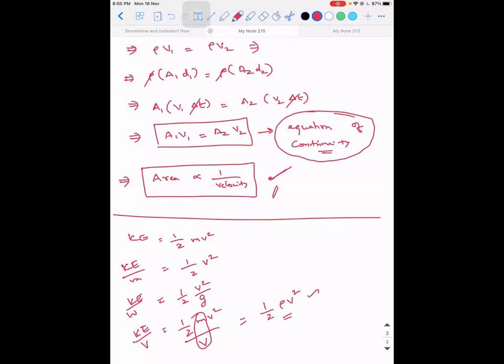I told you already, it is difficult for us to calculate the mass of a fluid. Rather, it is easy for us to calculate the density of the fluid. So we will not be defining anything in terms of mass. Out of all the four options to deal with kinetic energy, which one is more preferred for a liquid? The last one, because density is easy for us to calculate. Half rho v square. We always use kinetic energy per unit volume.